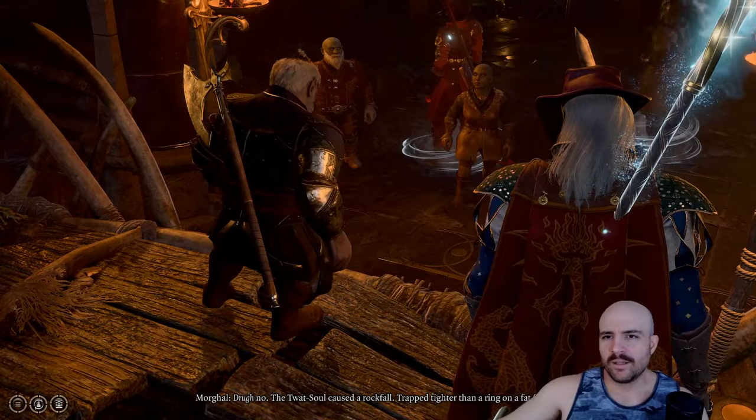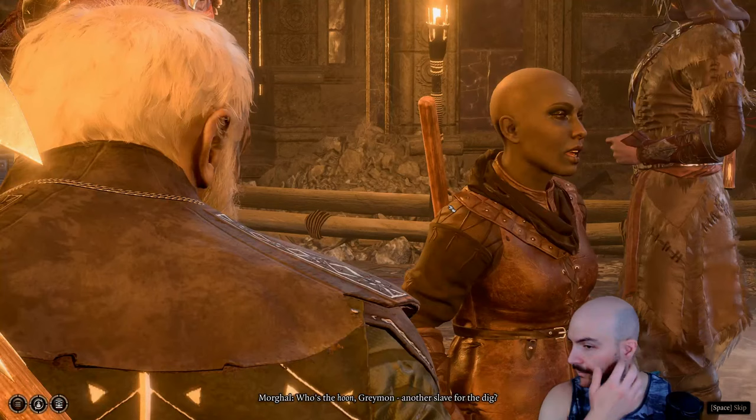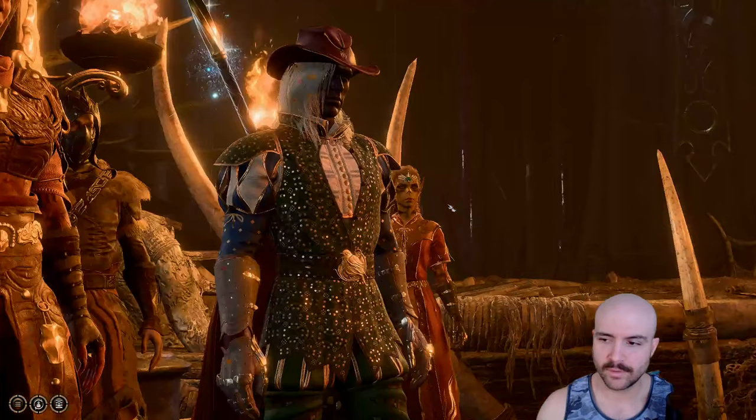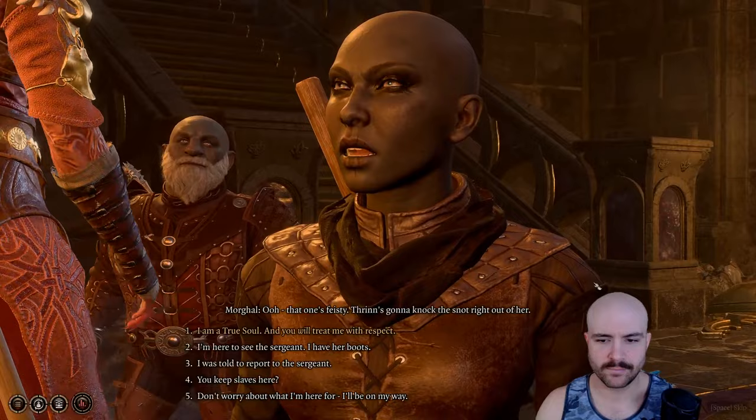A ring on a fat finger. You're shitting me. Don't shit anybody, that's buddy. That's the trouble. Who's the whom, Greyman? Another slave for the dig. Solo playthrough, you wild ass. I am Lazel, daughter of Gith, defender of Lakith. Uh-oh. And I am no... Oh, that one's feisty. Thrin's gonna knock the snot right out of her.